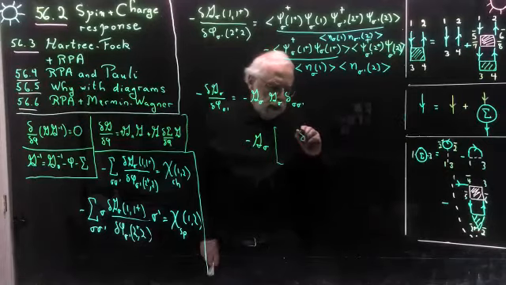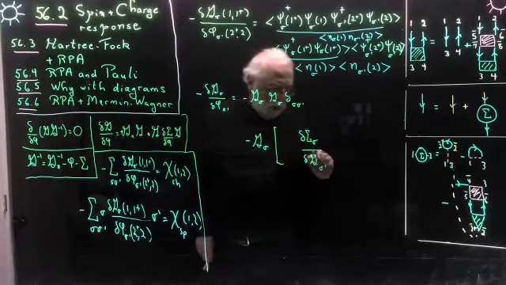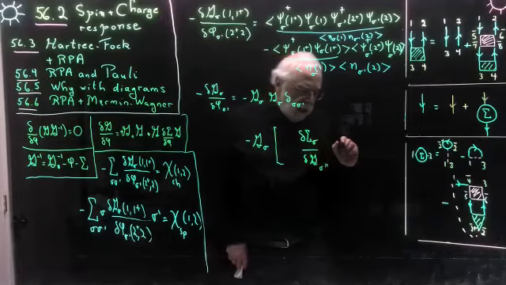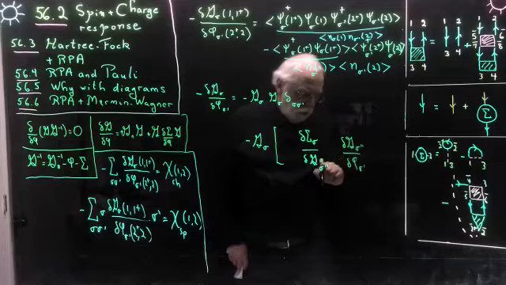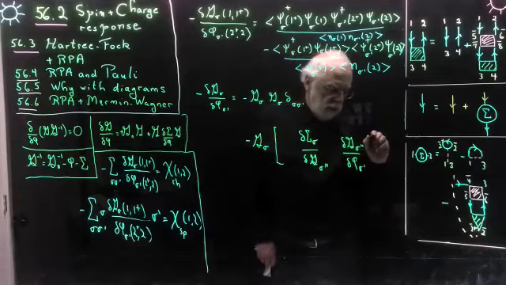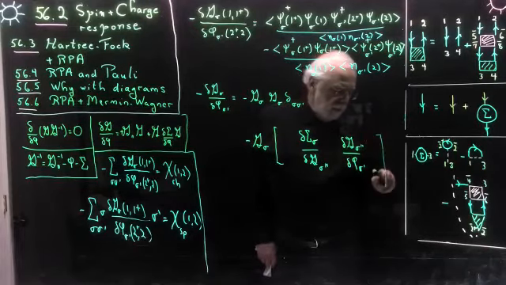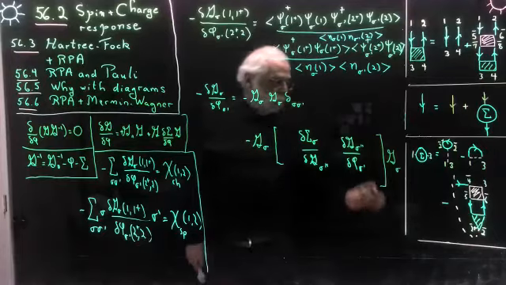So I get delta sigma sigma. And then when I use the chain rule, I have to functionally differentiate with respect to G sigma double prime sigma double prime, and then delta G sigma double prime, delta phi sigma prime. And I have to sum over sigma double prime. Okay. And then I have G sigma here.